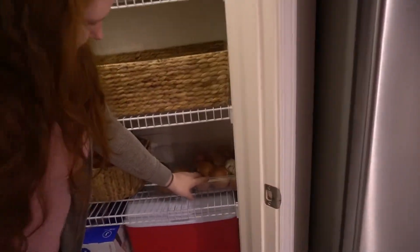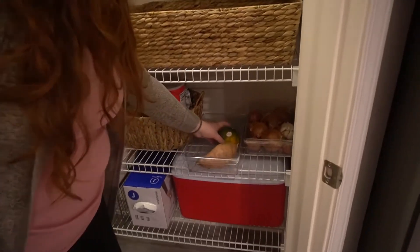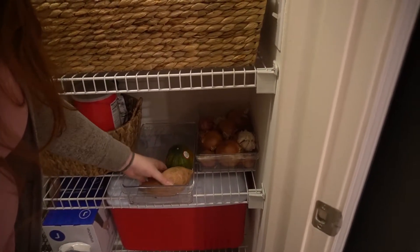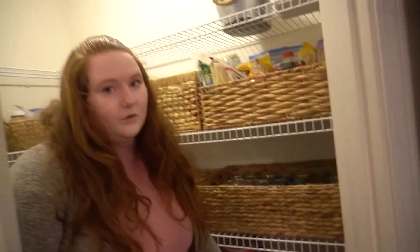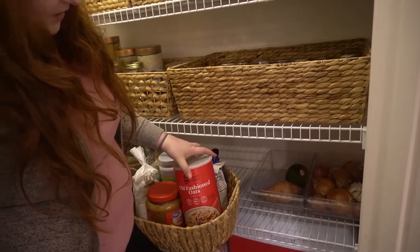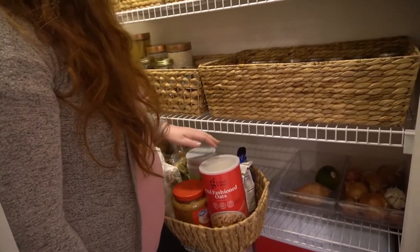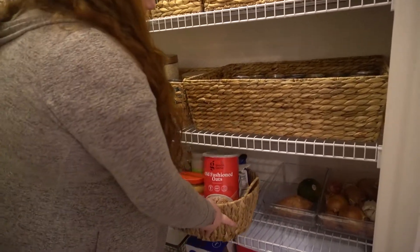On the bottom shelf I keep onions and garlic in a little plastic container, and then usually any leftover potatoes that aren't cooked. Any corn squash and I just have this old sweet potato as well. Most of my potatoes get cooked at the beginning of the week. This is the breakfast bin — it has oats, my husband's peanut butter, stone ground grits, quick grits, and some protein that hasn't been used in forever.